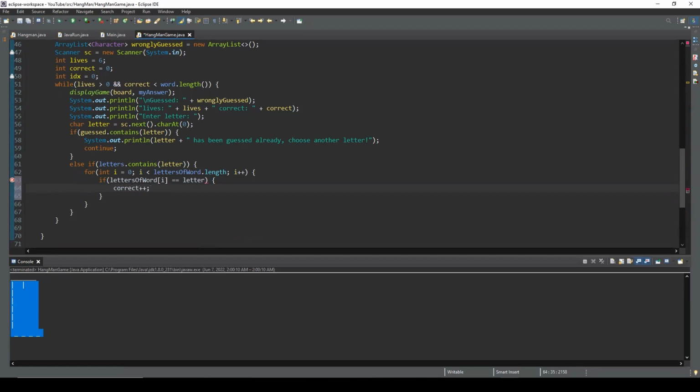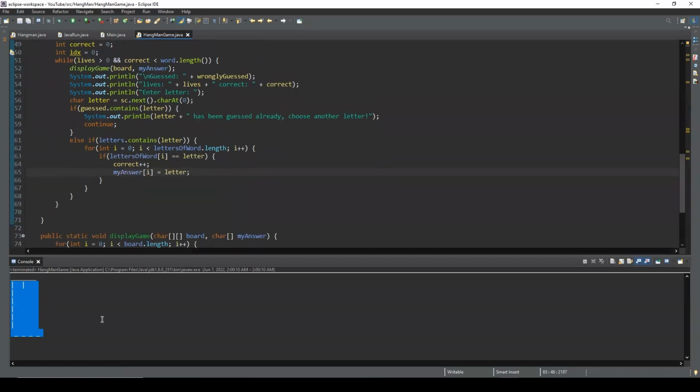So we increment correct, and we also update our answer: answer of I is going to be letter. Again, say the word is car and the user inputs a. We see where a is positioned, and wherever it's positioned is where we insert the letter into our answer right here.